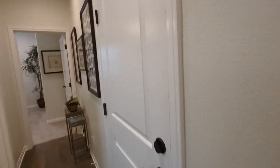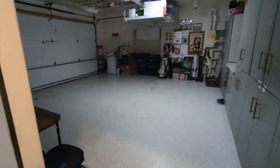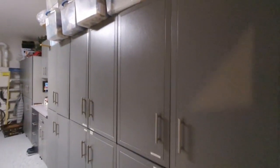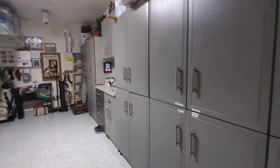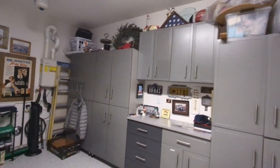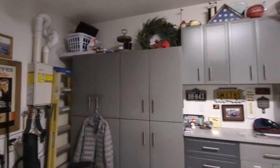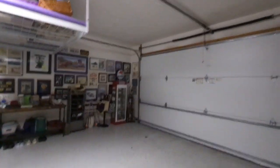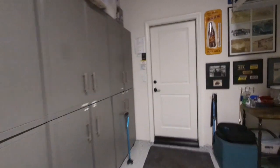Let's take a little peek at the garage — oh, nice looking epoxy floor! Look at the storage — oh my goodness, that is a real positive. Rarely do you see that much storage in the garage. You've got the tankless water heater, that's nice — plus plenty of places to store stuff.